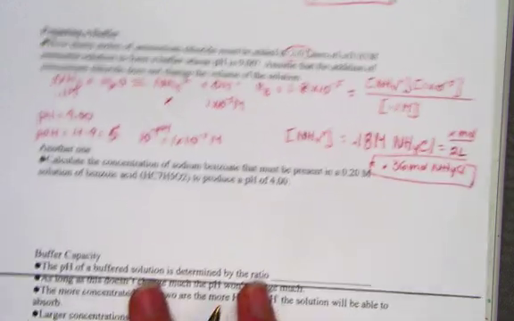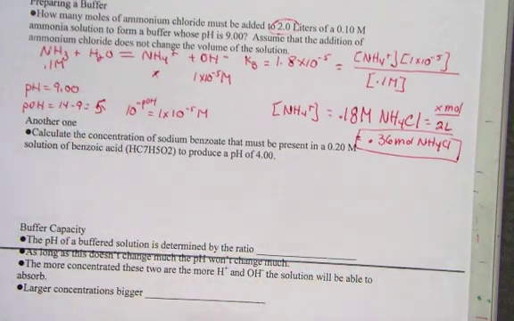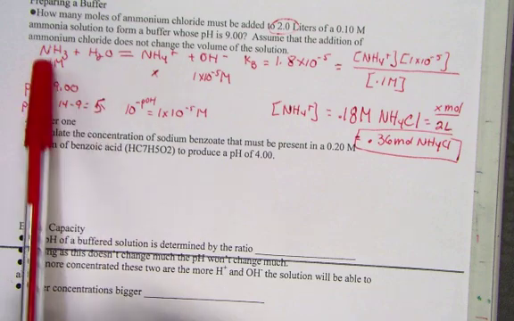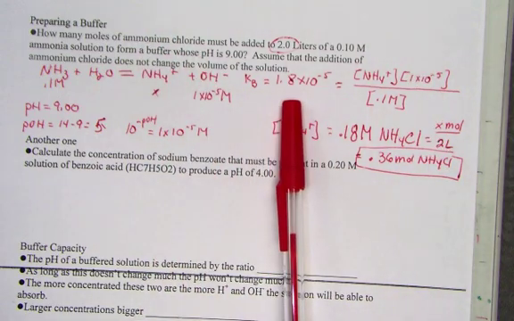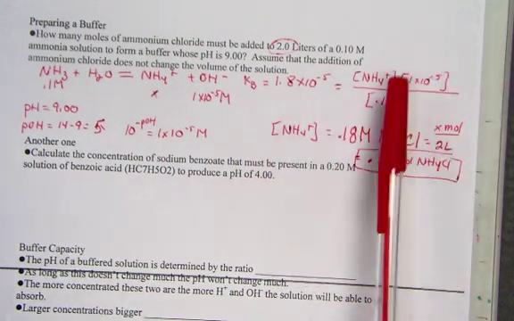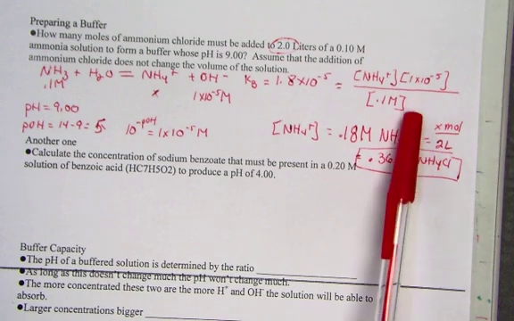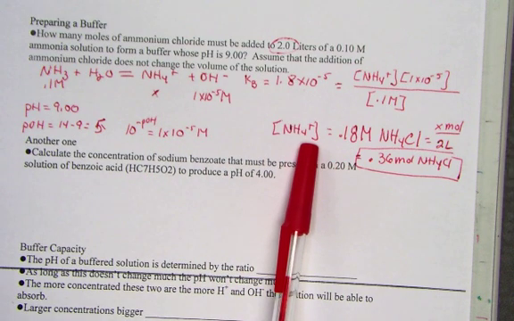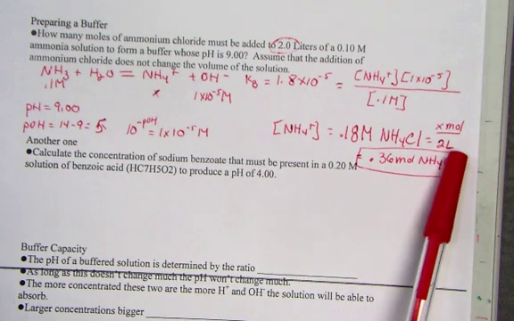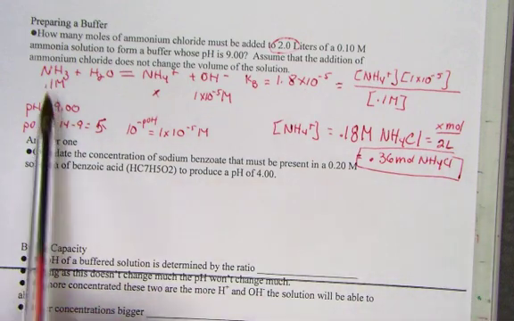In our solution to prepare a buffer, we had a 0.1 molar ammonia solution. What we wanted to know was how much of its conjugate acid, coming from ammonium chloride, that's its conjugate acid, ammonium. So, we set up our equilibrium problem. Looking at the value of Kb, set it equal to the concentration of ammonium times OH negative, which was determined through the use of the pH, set over the value of ammonia, the 0.1. That gave us the value of ammonium, the polyatomic ion, and then simply cross-multiplying with the volume of 2 liters would tell us to add 0.36 moles of our salt to the ammonia solution to create a buffer.